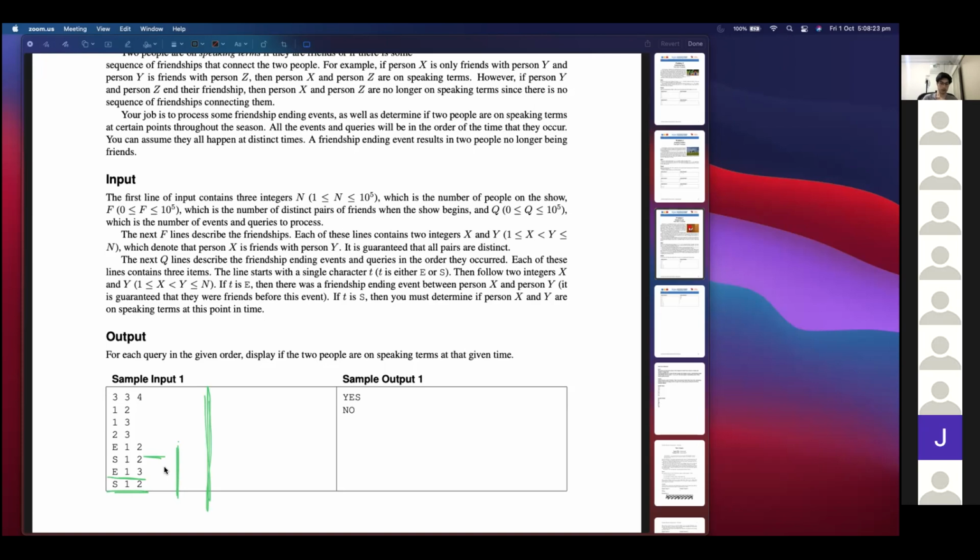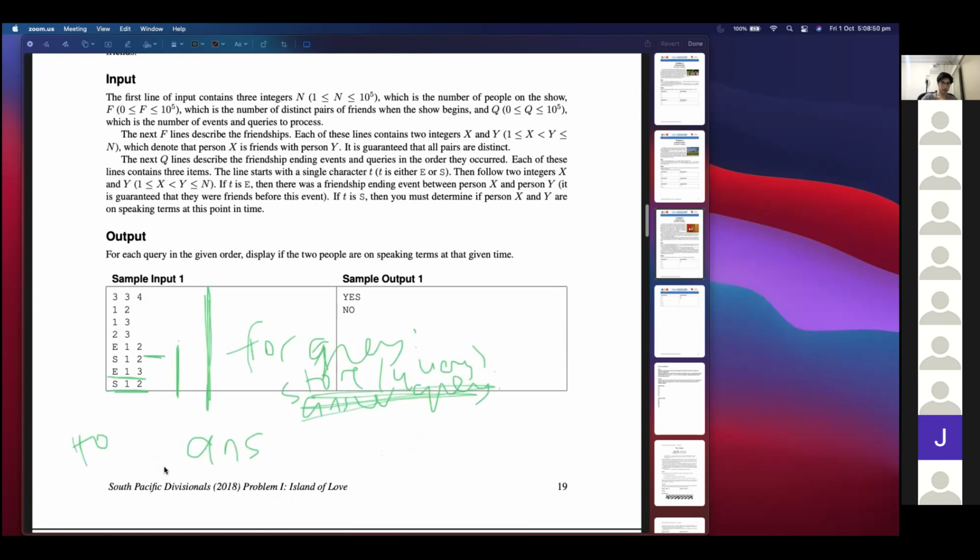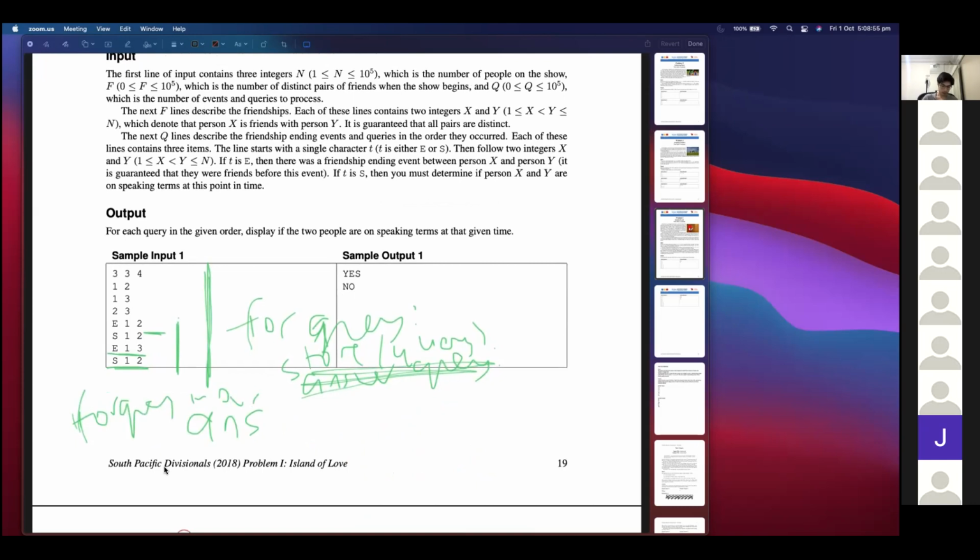So I guess this might make it clearer. Instead of going for query, answer query, we say for query, store the query. Store query instead of answering it. And then we go through the queries in whichever order we like. In this case, we go through them backwards. For query in our order, answer query. Do updates if we need to. So hopefully that makes it clear the difference between offline and online. We just do it in whatever order we want rather than the order that they come. And we wouldn't be able to store all the queries if we had to answer them as soon as we got them. We'd have to answer them straight away.